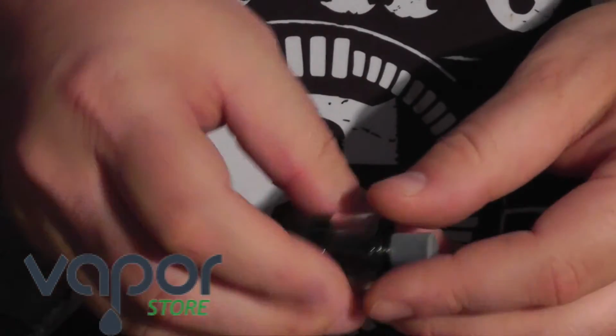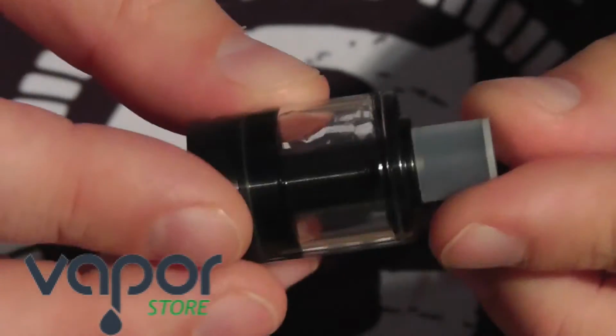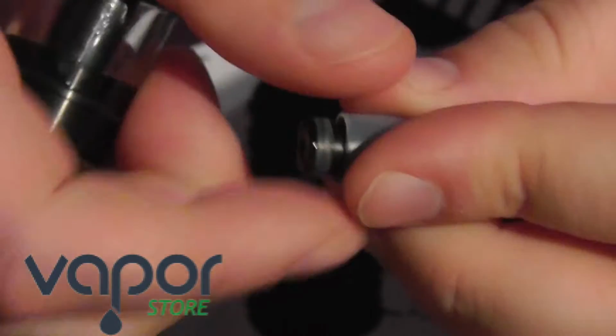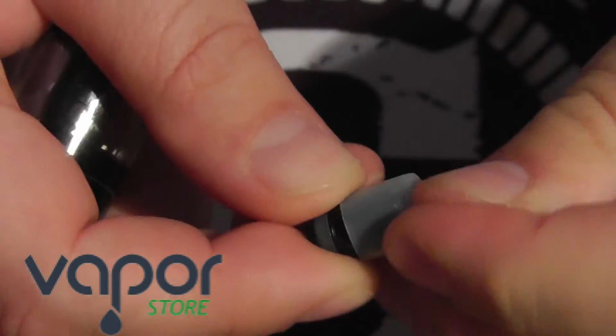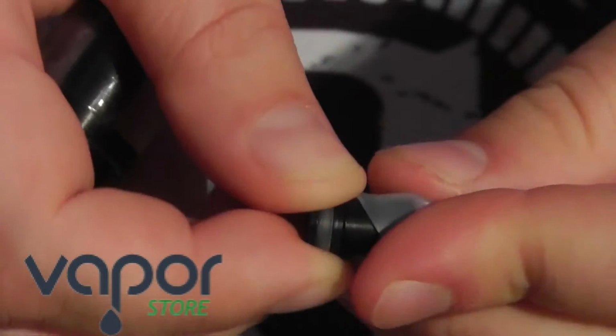But anyway, so this is how it looks when it comes out the box. Let me get a little bit closer. This is how it looks when it comes out the box. You've got the drip tip here, which has got this natty little silicone cover on it. Yours will probably come with a spare drip tip. Mine didn't.